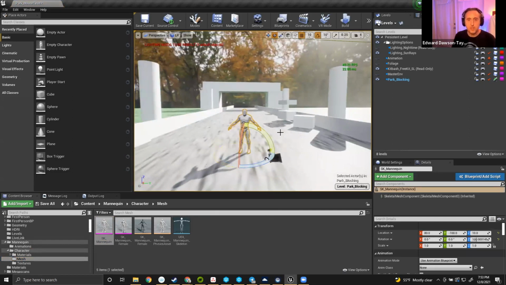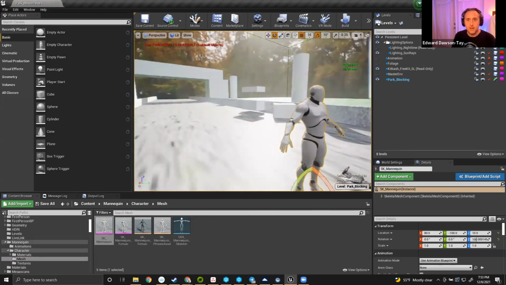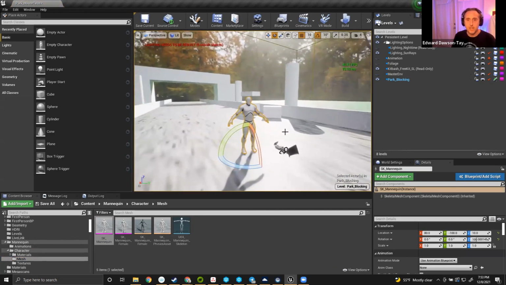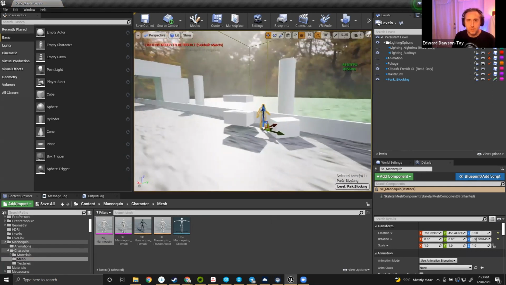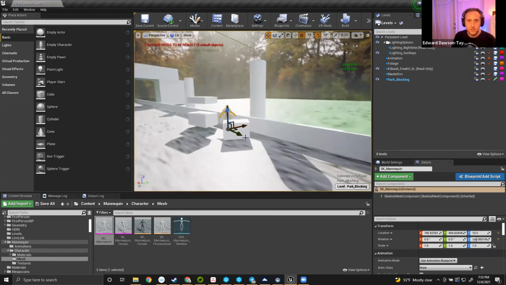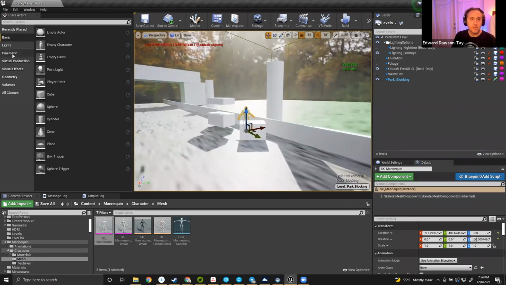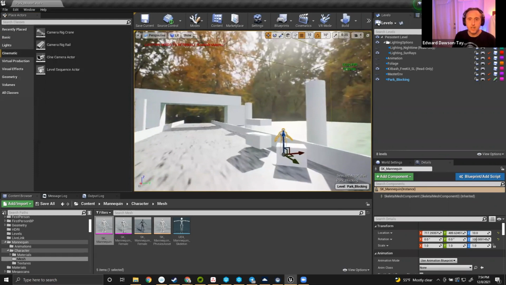It's a human sized character, a male and female one. It's really nice to be able to drop these into the scene. Maybe place this one behind here if this one's going to be serving behind this ice cream cart or whatever. And then you can start pulling cameras in, so you can rough in your light.